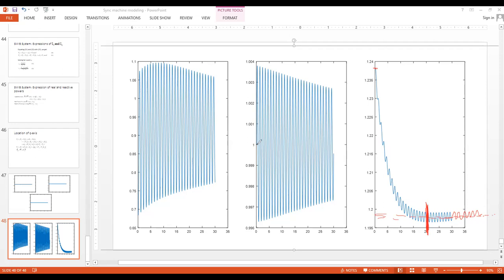Omega, of course, after the disturbance, which was applied at 0.1 second, now because the time scale has been increased, 0.1 is not distinguishable from this diagram, but we know that we applied it at 0.1 second. There is a clear profile which shows that after several cycles, you expect this omega would go back to 1. We'll see that. We'll try to bring that to 1 quickly. We'll discuss how in a minute.